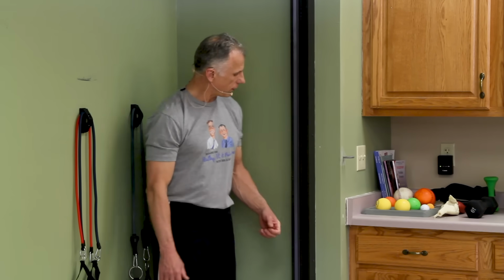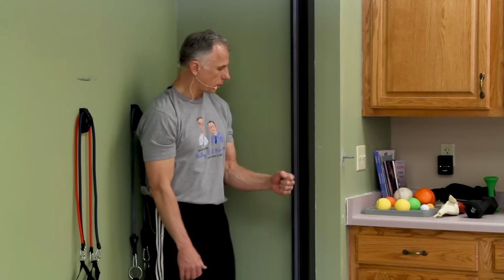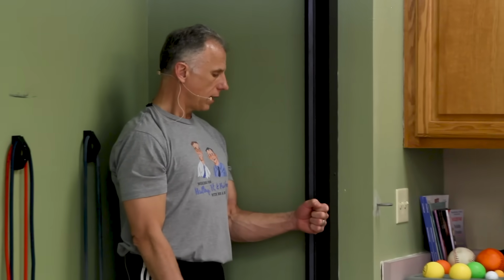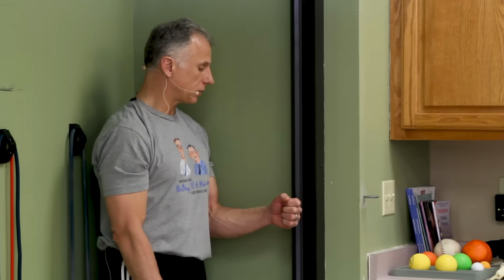And then we also want to do external rotation. That's this direction. Here we can go straight in front of you, or in front of the elbow would be neutral. We're going to move in this direction, but the wall is going to stop it. So I'm going to be pushing into there, hold it. Again, 8 to 10 seconds, and relax. And hold, and you're going to do up to 10 repetitions of those.